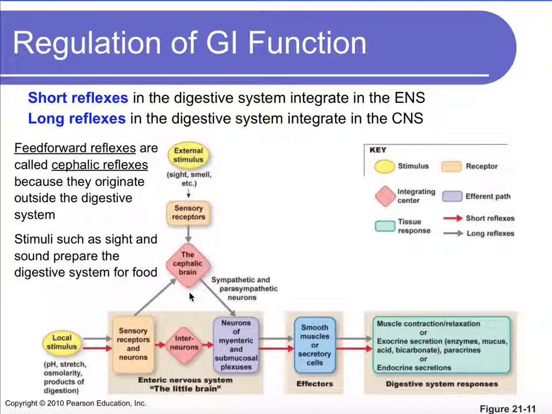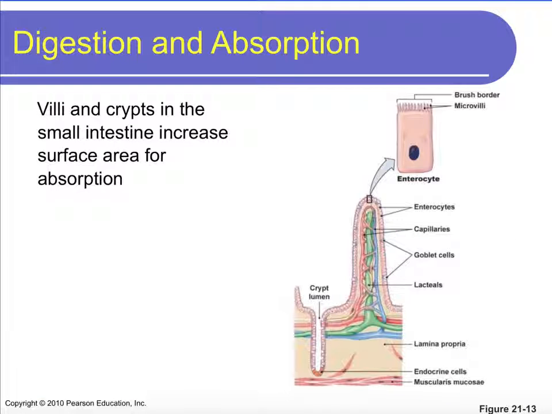It's going to stimulate our GI tract to turn on. Again, it's anticipating that food's coming. So you're basically turning the GI tract on so that it's already ready to go when you start eating. But whether you turn on the GI tract via the short or the long reflex, the same things happen. Okay, so you're turning on the GI tract. Other important functions or processes of the GI tract are digestion and absorption.